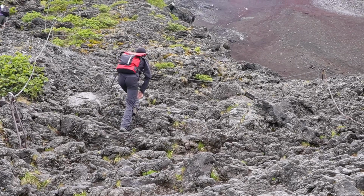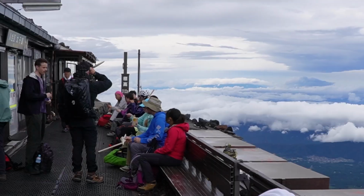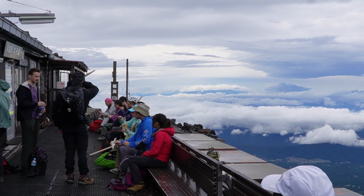Mount Fuji, or the Yoshida Trail, has 8 stations, and the majority of the hikers begin at station number 5. At each station there are huts or lodges where vendors sell water and snacks. One also has the option to stay the night and summit the next morning with a sunrise view. However, me, being a budget backpacker, I didn't want to spend that extra cash, which is kind of pricey, on an overnight hut. So I decided to make the climb in 1 day, which is totally feasible. You can also do it too. Okay, so that brings me to my tips.